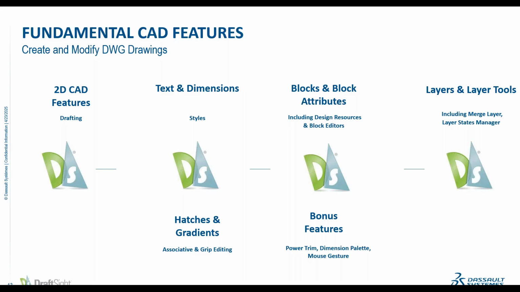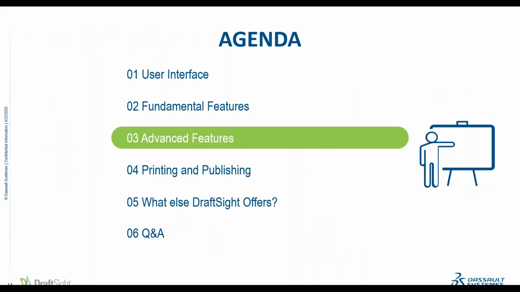So now moving on from the fundamental features, we will go to the advanced features. What are these advanced features? Basically, advanced features are something that reduces your time to get to that output, wherein I can use the fundamental features to get to that output, but my time would be like say 5 minutes to get over here. With the advanced features, I can reduce it to within a minute over here. So what are these advanced features that DraftSight offers? We will look into it.